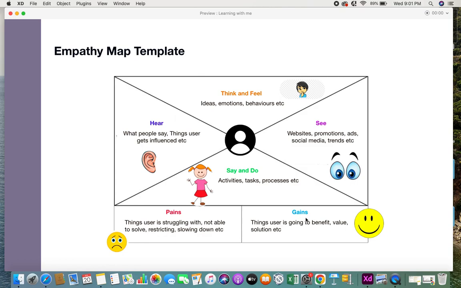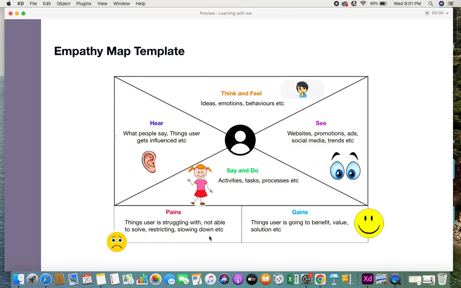They might tell you what they feel would benefit them. So, things that are going to benefit the user, what value they are seeking from you, what solution they are actually looking for. When they tell you that, you need to capture all that over here, because these two sections are something that you need to capture well enough. Pains is something that you can target easily, and it doesn't mean that you have to solve everything.